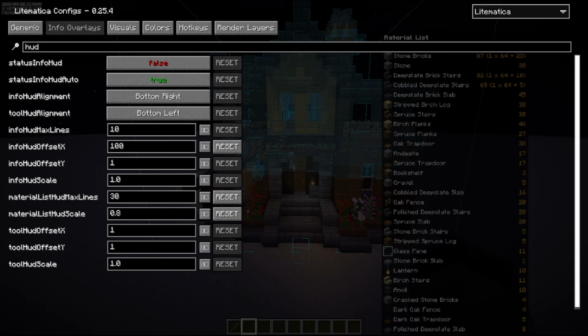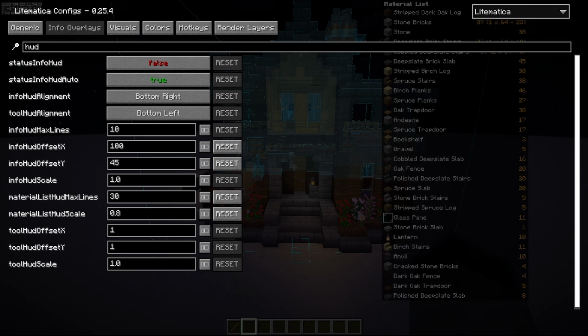Some people have complained about not being able to see the sounds in the bottom right corner, the in-game sounds, which give you the text readout for what's going on as far as sounds go. Well, you can change the Y offset. Let's change this to 45 to raise it up. And negative numbers would be the reversal, obviously.